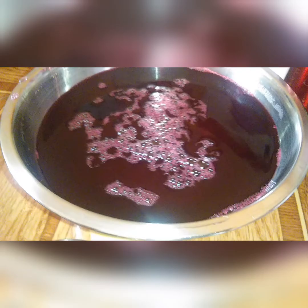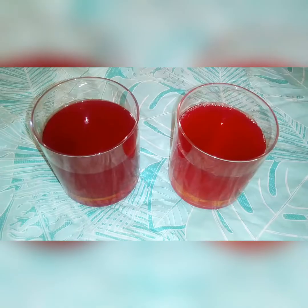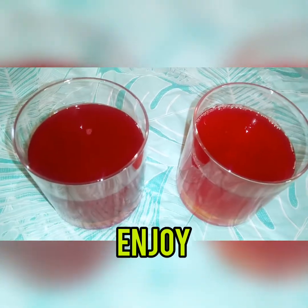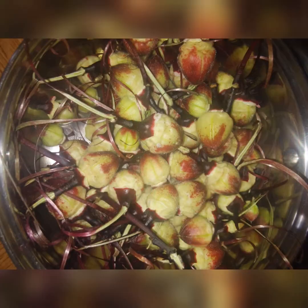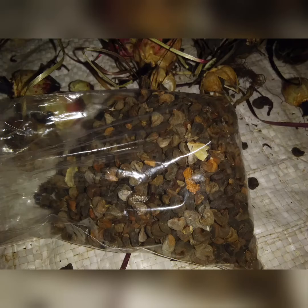To further spice up your sorrel drink or juice, you can add some seeds of pimento or some grains of dried rice. Do enjoy. Be sure to save the seeds for your next planting.